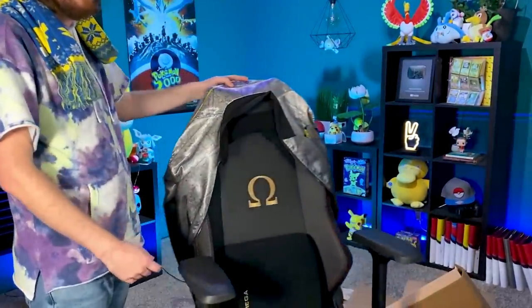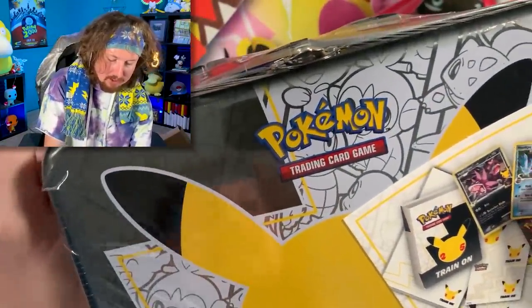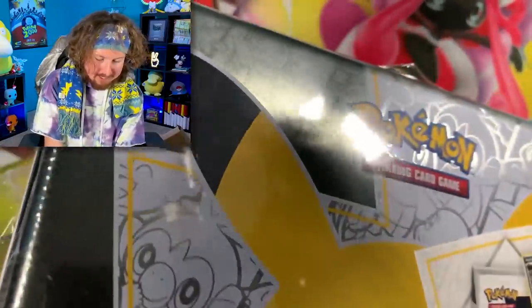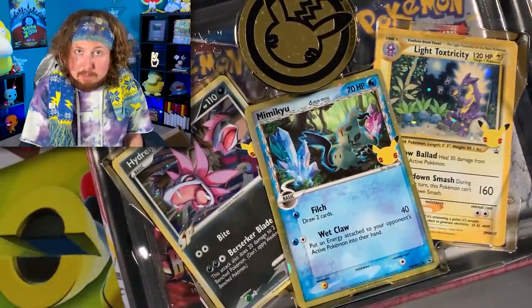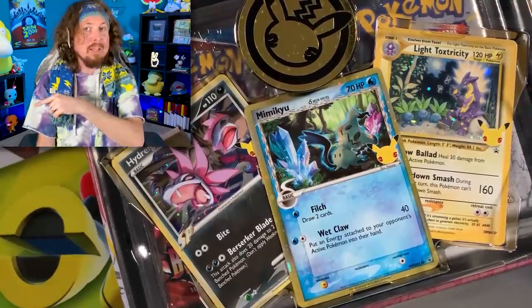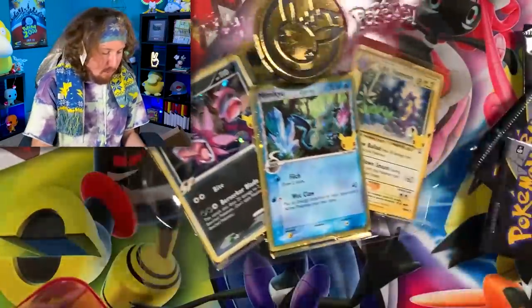Right down there — and over there we got the Glaceon, we got every plushie right up there. I'm gonna rock with the hat for a bit until I start burning up. Let's dive right into today's Pokémon opening with this Celebrations Collector's Chest, which is — let me be honest — the first time I have seen it at the store. The promos inside of it, I am going to do something very special with, so you have an opportunity to get them, but I'll let you know a little bit later towards the end of today's video. Make sure you watch the entire video to see how you can possibly get them.